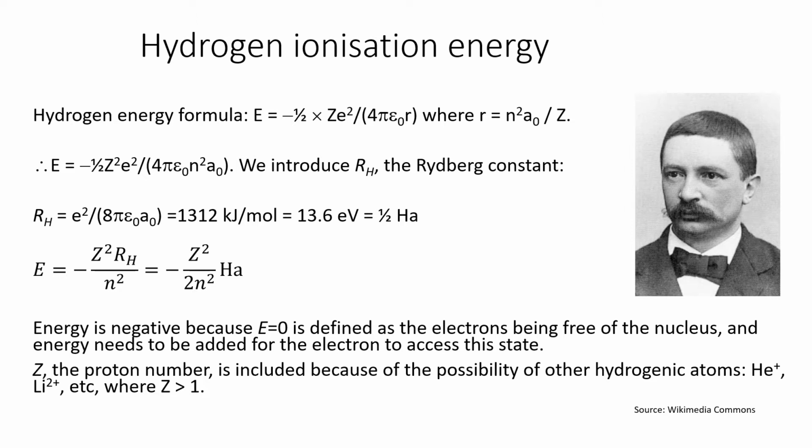And so Z here is the proton number, and of course up till now we've just been considering Z equals 1, the hydrogen case, but you can have hydrogenic atoms for heavier elements, helium plus, lithium 2 plus, etc. This is simply where you've ionized off all the other electrons, so there's only one electron left. And so we're going to consider now some of these other hydrogenic atoms.